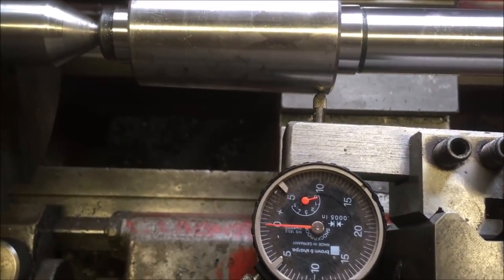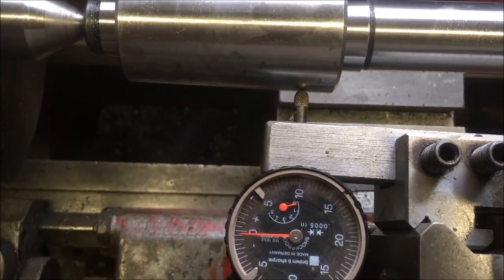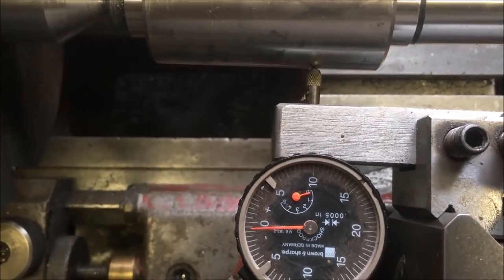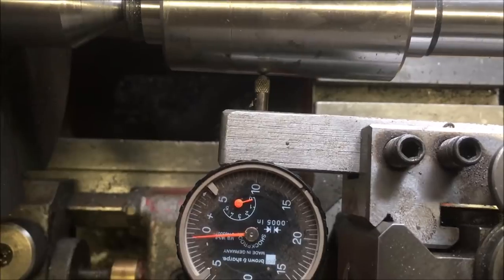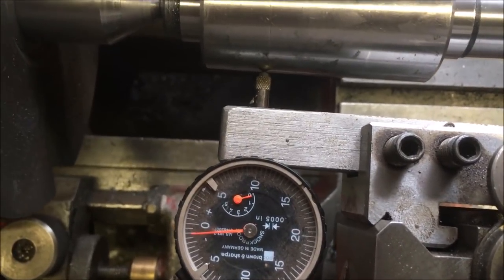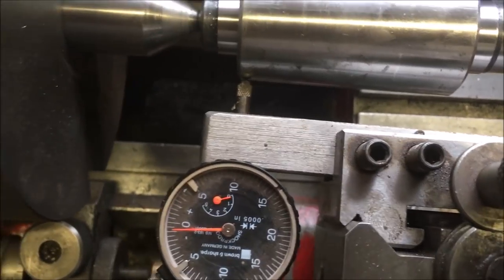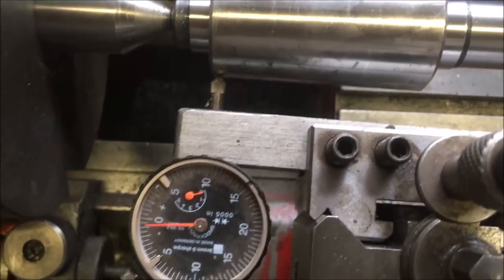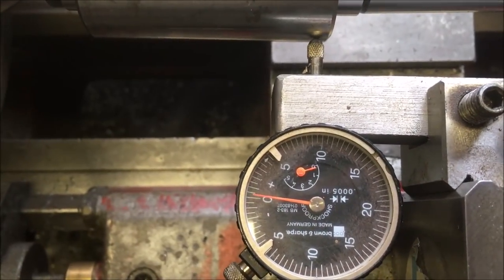Watch this. So we're set up on centre line. We're just tracking down. Watch the indicator. So that's come off, what, a division or two. Now, annoyingly, I just done that and it ran down perfectly. I'll do it again. Right, so we're zeroed up on the start and we're tracking down.